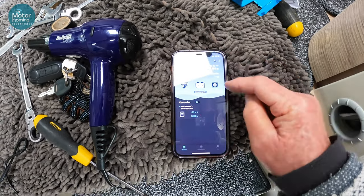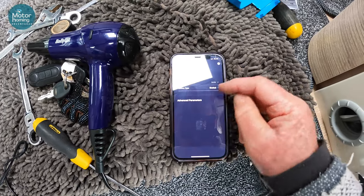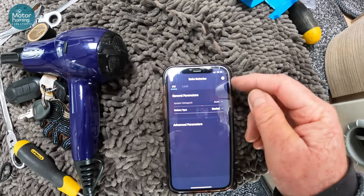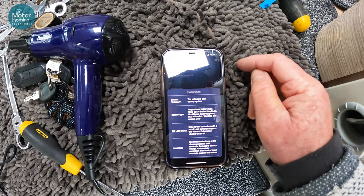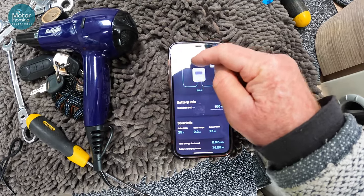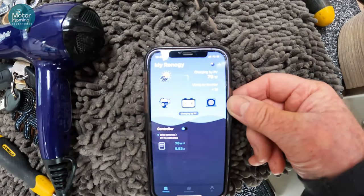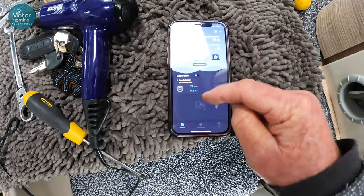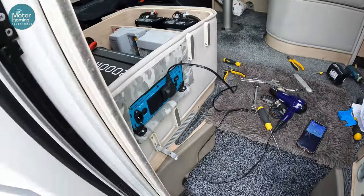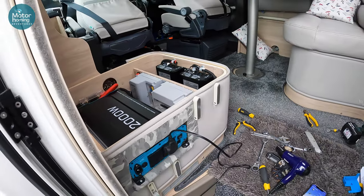And the settings, incidentally, let me just drop into that again. The settings just give you options of where you can set your battery type and things like that, and the different options and settings that you get on the app. So that looks like, yeah, we're running pretty well there. Fantastic. Yeah, liking that. So we've got the inverter running, which was the last bit of the equation.